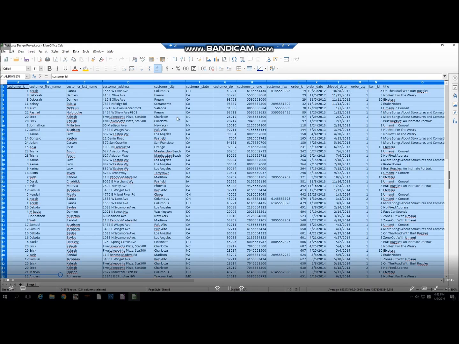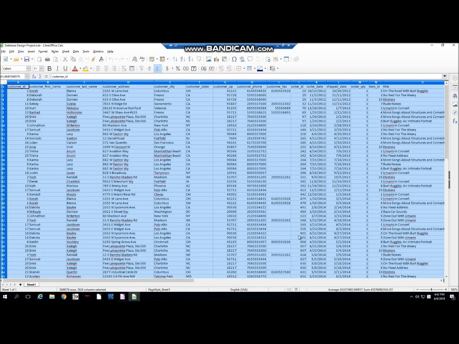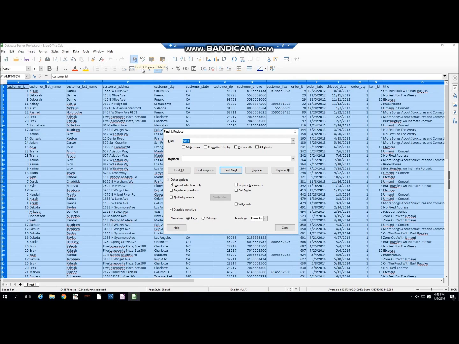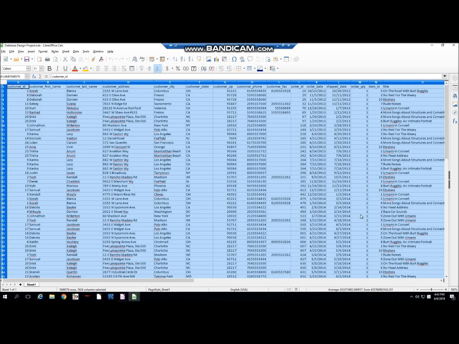I didn't want nulls in it, so in order, as you can see, there are no nulls. In order to get rid of the nulls, and per Professor Beck's video regarding this, he made it easy. So let me just review that again. You go ahead and find the glass here, click on it, and then you find null, and then you replace it with 0, nothing. So all you have to do is say you're going to replace all of those categories. So you just press the button here, done, and then you close it. And as you can see, there's no nulls. So that's the first step to make it easier for you.